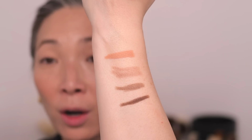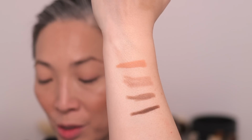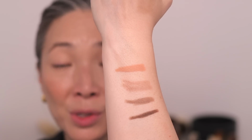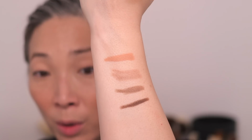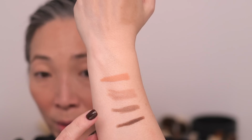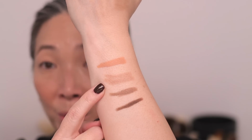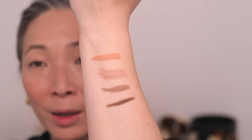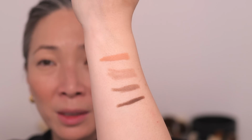Okay, anyway, caviar eye colors. So let's take all these out because I think I already swatched all of these when I hauled them for you. All right, here are the 4 shades I have swatched. So from top to bottom, we have Dune, Au Naturel, Cobblestone, and then Cafe Noir. I think I'm gonna be living between these two. I love this color, this Au Naturel color. So pretty. I feel like these four swatches make a really beautiful interior palette too, isn't it?